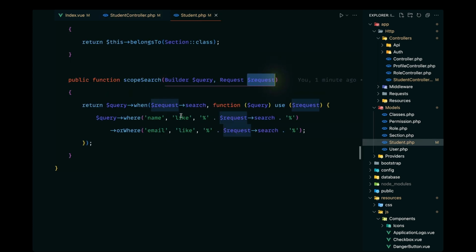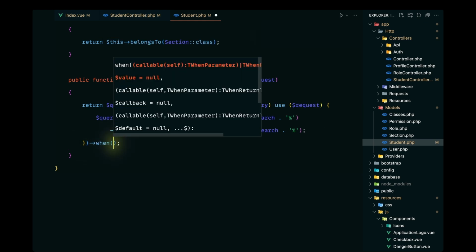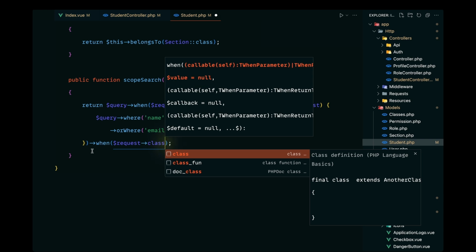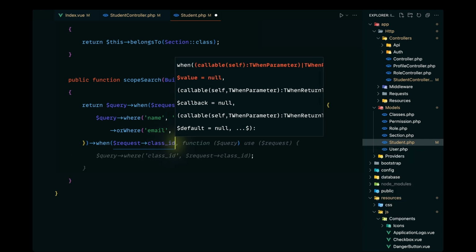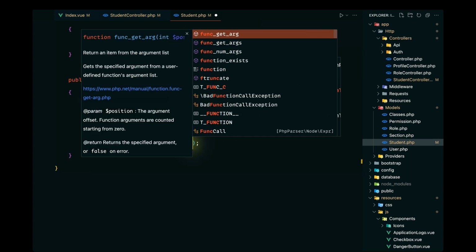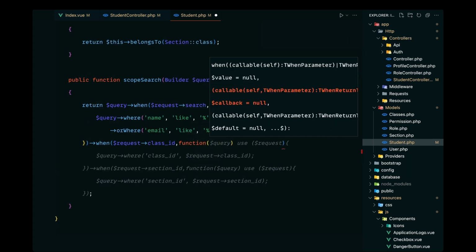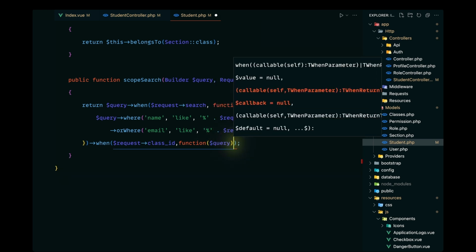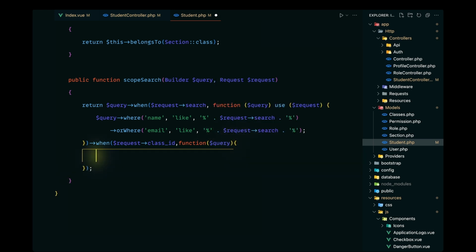And now on our student.php, we can apply the filter when we have the request class ID. And this is not going to work just yet because we'll have an issue when we try to apply this, but let's go ahead and look into it. Let's try to understand why this is not going to work, and then we will go ahead and fix it. Okay, let's pass the query, and now we can apply the query where the class ID is request class ID. Okay, and we also need to bring our request object into scope by passing use request. Okay, and let's go ahead and give this a try.